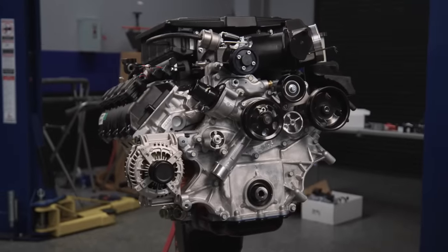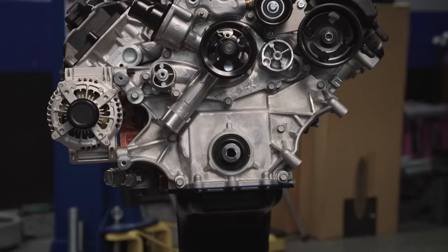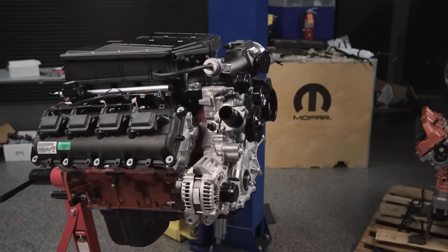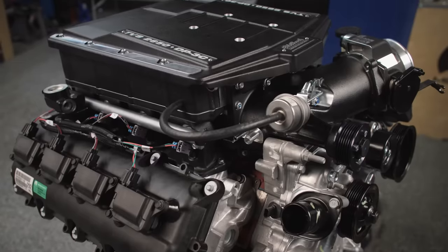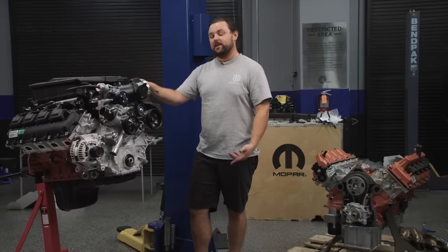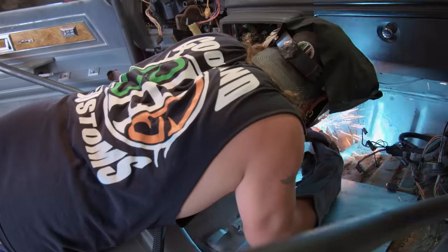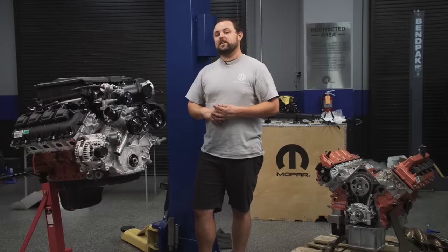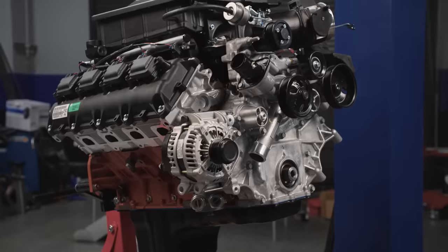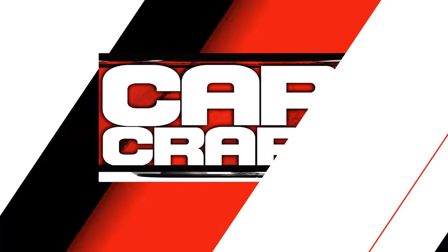And that's it — we've successfully Frankensteined together a nice little 6.2-liter supercharged Hemi for our Buick Regal. We've got an SFI damper on the way. All of the serpentine setup looks like it's fitting really well, and the supercharger looks great on top. We've got our FAST XFI ready to go — it's all wired back in Wisconsin at Cool Hand Customs. We're going to crate this up today, ship it back to Wisconsin, send it to Moparty after we get it tuned, and hopefully have this thing all dialed in for KJ before he hits Drag Week.